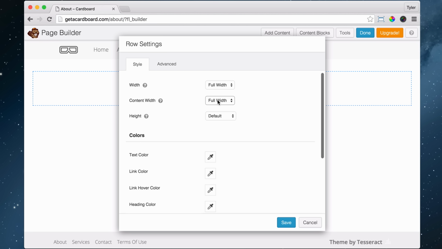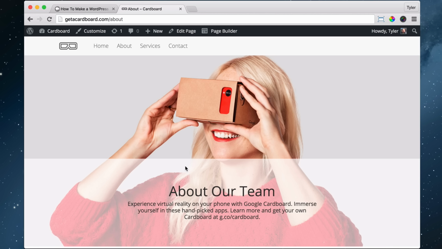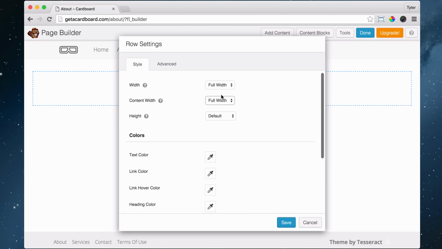So right now, if it's like this, then the image just goes all the way across. But if it is full width for the content, then the text will go all the way, there won't be any padding right here. And we need that because we're going to put this box inside of this overall box. And if we didn't make our content full width, then this would have a little line here, and everyone would call us amateurs, and we would cry. No, not really. Okay, but we need to make it full width.